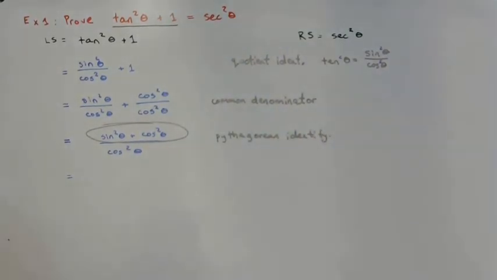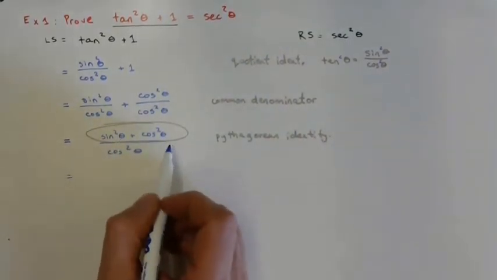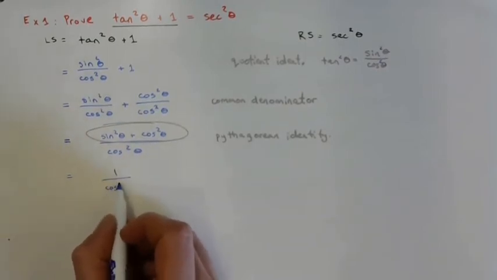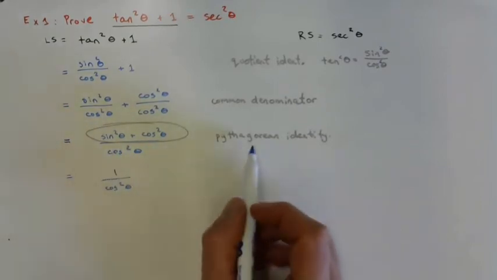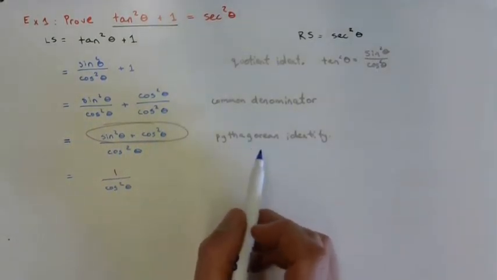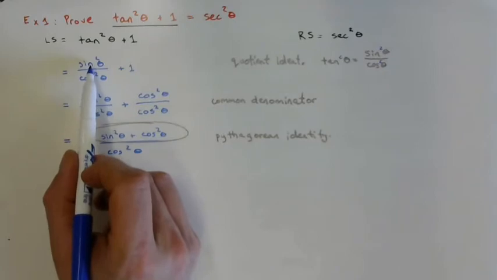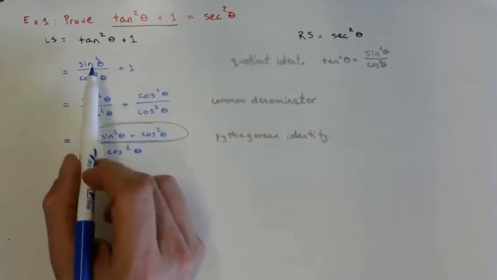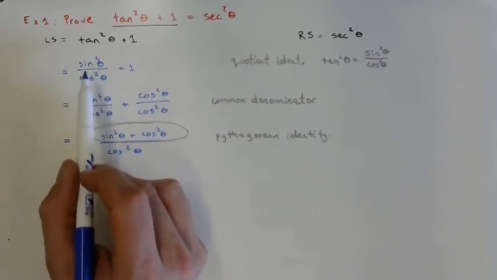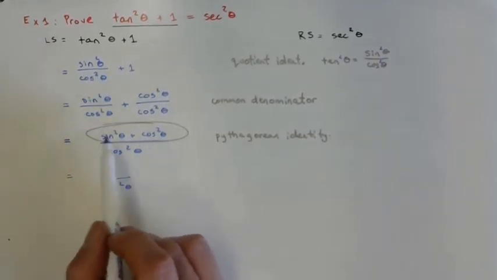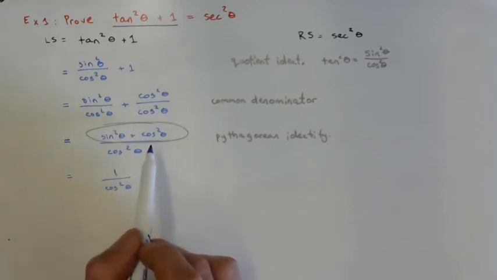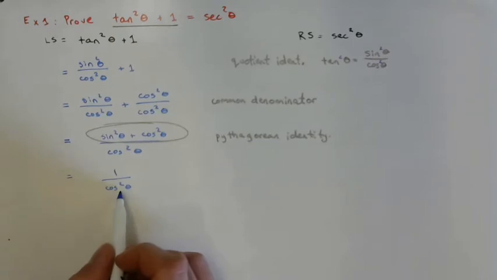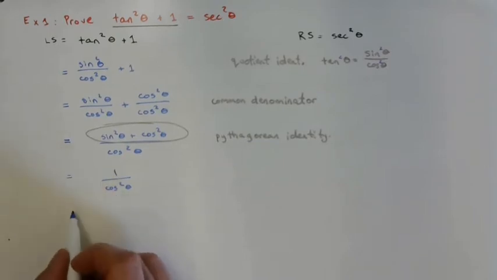Okay? Y squared plus x squared equals 1. So my whole numerator just reduces to 1. You're going to use the Pythagorean identity a whole bunch. So really, as soon as you see something like, oh, I have a sine squared involved, or oh, I have a cosine squared involved, maybe the Pythagorean identity is going to show up in this proof. And sure enough, you can work it so that it looks this way, and then you can apply it. Look how easy that became. Now you have 1 over cos squared theta, which is what?